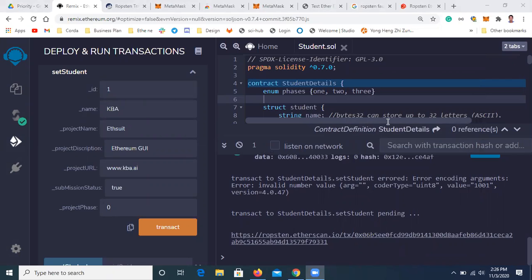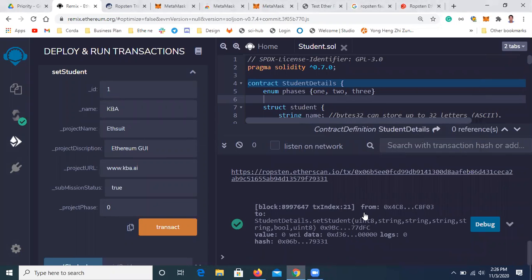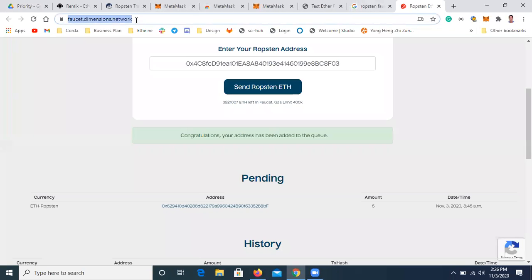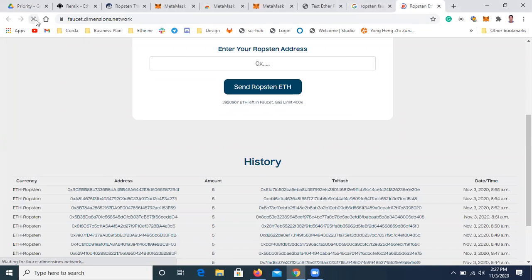Yeah, Vishal, you need to get some Ether for your account actually. I'll show you again how we can get test Ether. Go to this site, faucet.dimension.network. I'll just refresh it there because I already have the request.